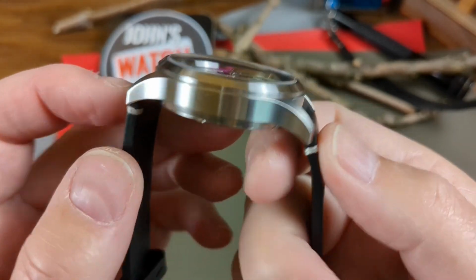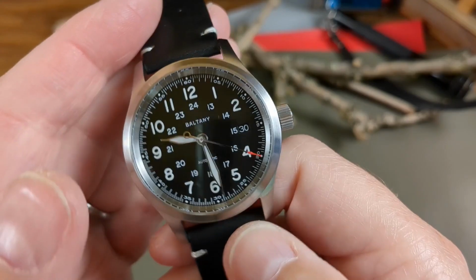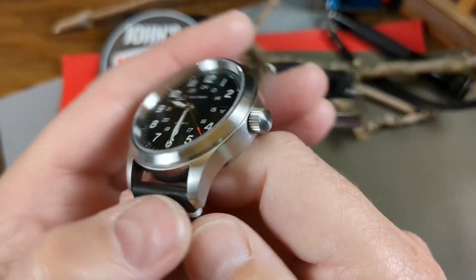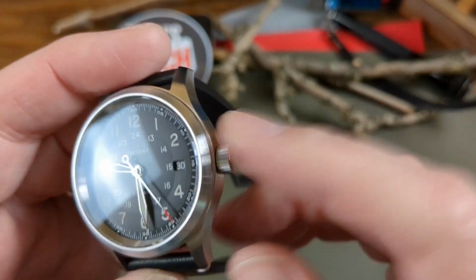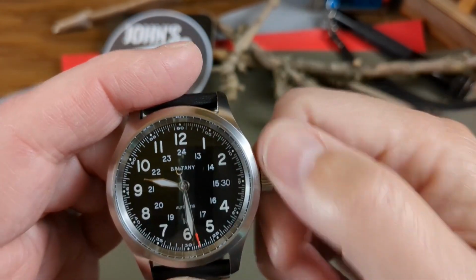And you've got a concentric brushing on the top. And you come round here, you've got a very flat crown on this one, which is very easy to grip. That straight edge makes it extremely easy to grip. You can catch it no problem.